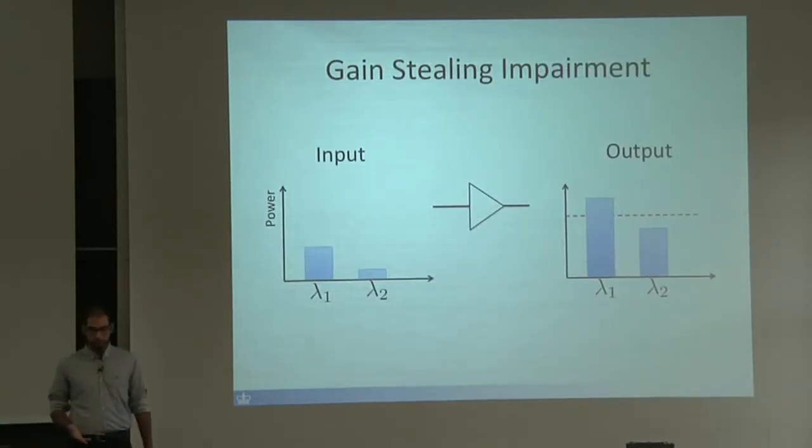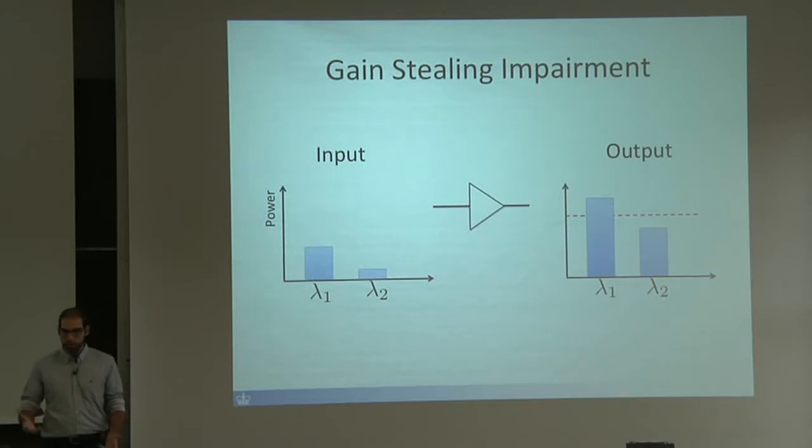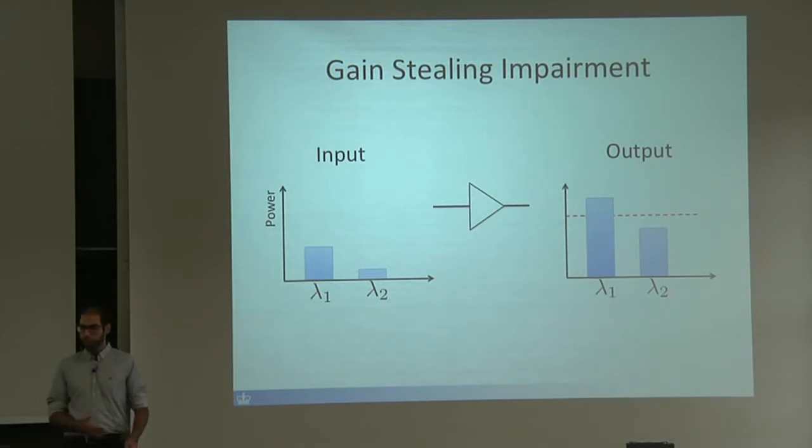Now, before I go into the evaluations, I want to introduce one simple impairment that we use, to give you the idea of what we do. So let's say we have these two light paths, lambda 1 and lambda 2, going into the amplifier, and they come out on the other end being amplified. So let's say we now increase one of the input values, lambda 2, above lambda 1. What this does on the output is actually increase lambda 2, but it does so by decreasing lambda 1.